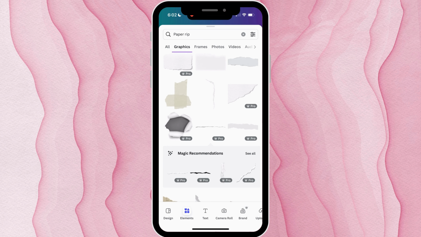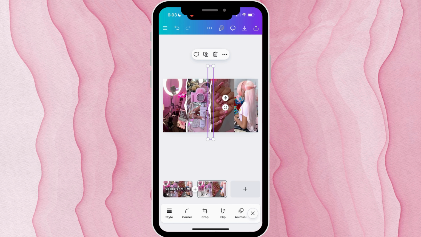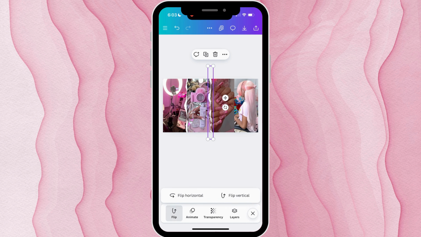And once you have it the way you want it to look, you're going to click on it and you're going to click the duplicate button, and you're going to move it to the middle, and you're going to scroll until you find the option that says flip, and you're going to flip it around until you get it the way that you want yours to look. You don't have to do that step, but I thought it would look good. And again, you are going to duplicate it and you're going to drag it to the last spot, and you're going to flip it around again if you would like, and you're just going to get it until it covers the line as best as you can get it. And I'm just going to have you watch me do this step.